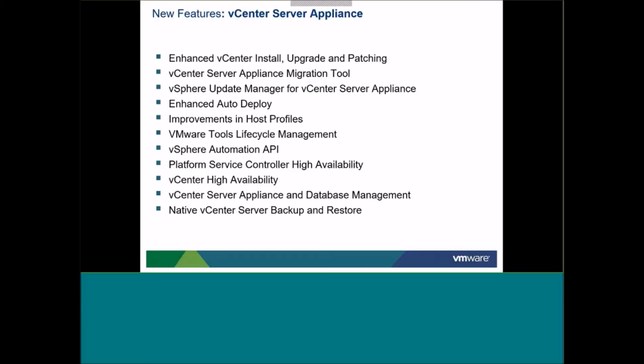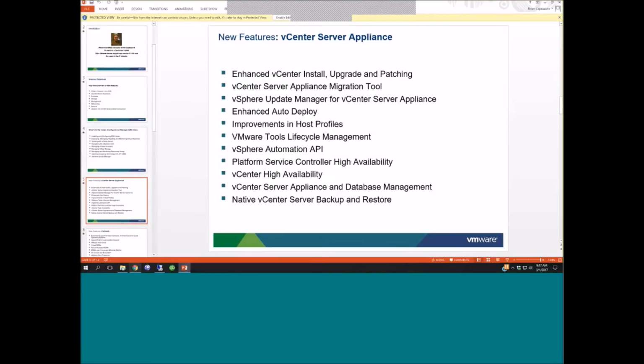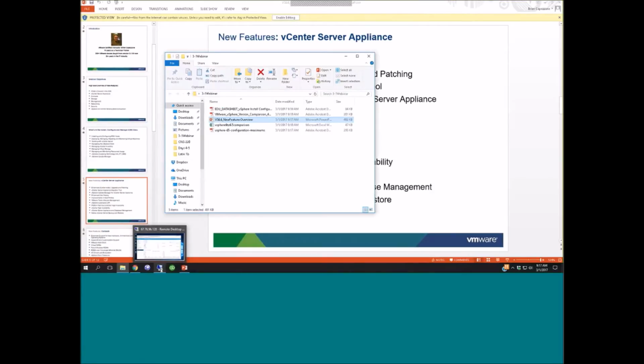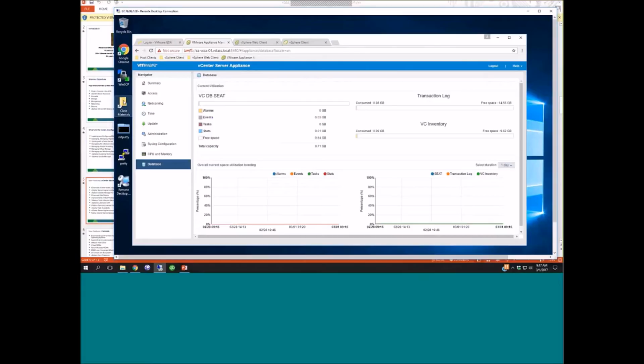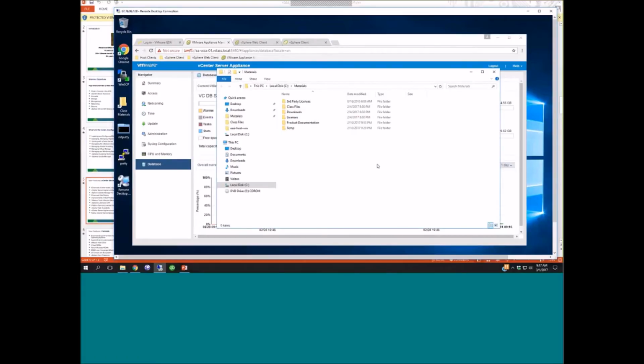and you can migrate from a previous version appliance. You'd have to double check on the version that you can migrate to, right? You'd go to your migration documentation and see, oh, I can migrate from a 5.5 to a such and such, right? 6.5 in this particular case. But the migration tool is actually built into the installation media.